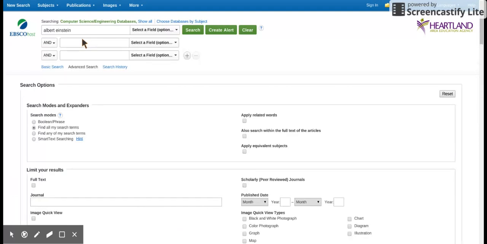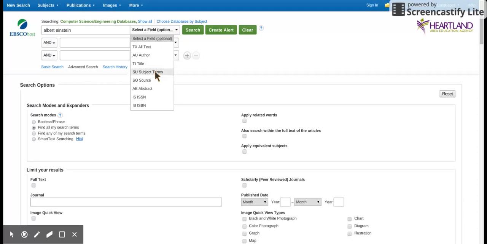And now you see my keyword of Albert Einstein, again, that's the person I'm researching, shows up in the first box. What's great about advanced search is the advanced search function lets me choose where we search for this keyword. So any other time I search for a keyword, I will pull results for Albert Einstein anywhere it finds it, whether it's in the title of an article, whether it's in the subject of the article, whether it's just one word in a 10-page article. And sometimes that gives us a mixed success as far as results go. But here I can be a lot more targeted, a lot more direct where I want to search.